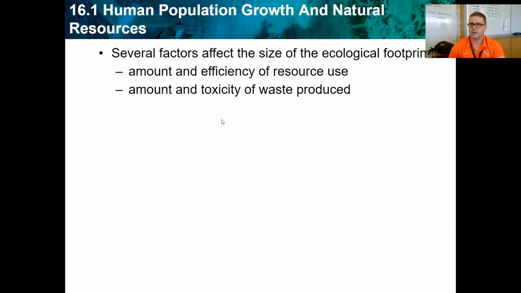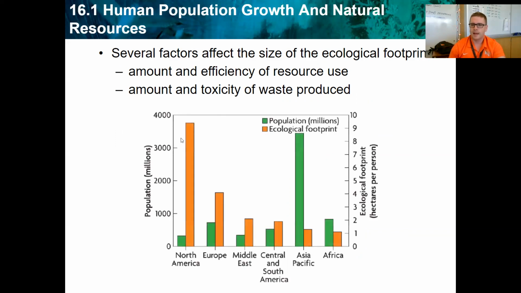Here are different factors that affect the size of our ecological footprint. Again, I said this before, how much of a resource we use, how much waste is produced. And you can see looking at this chart, it's not an even spread around the world. If it was a perfect world, there'd be an equal amount of population with an equal amount of ecological footprint, but that's not the case.